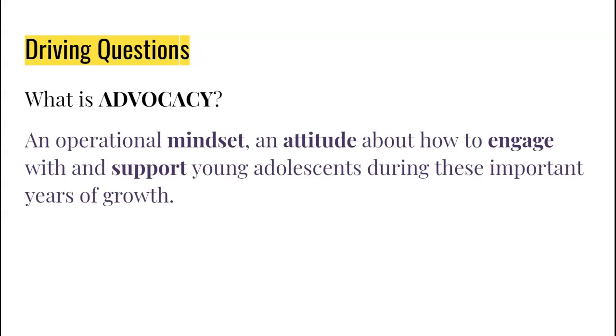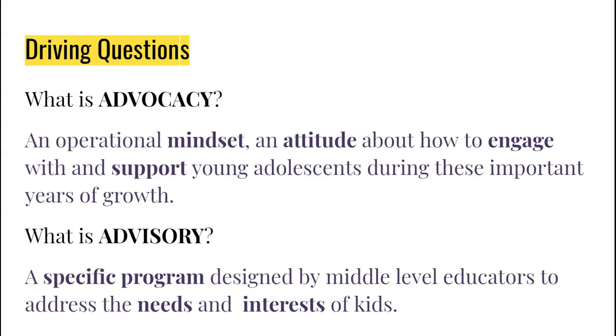Advisory is a little bit different, because an advisory program in the middle school setting is a specifically designed program that's used by middle-level educators to address the unique needs and interests of adolescent learners. And we've talked throughout the early part of this course about the unique nature of 10 to 15-year-old students. And advisory programs are those programs that are designed with the specific needs and interests of that age group in mind.